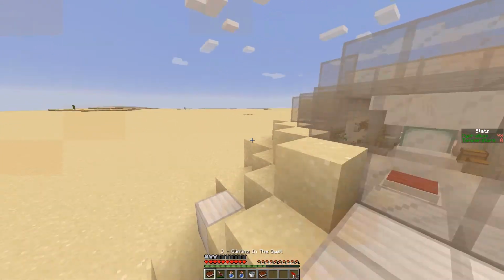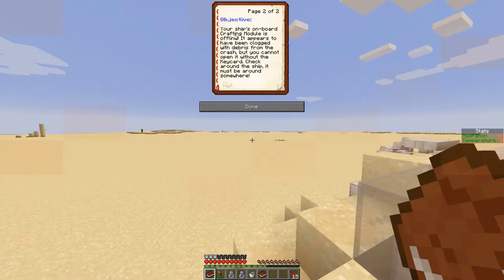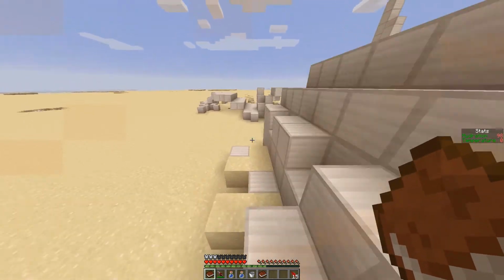I shot some... no, I should not be wasting any ammunition. So your ship... blah blah blah, you cannot open it without the keycard. Check around the ship. Okay, it must be around the ship, so that's what we are doing, right?